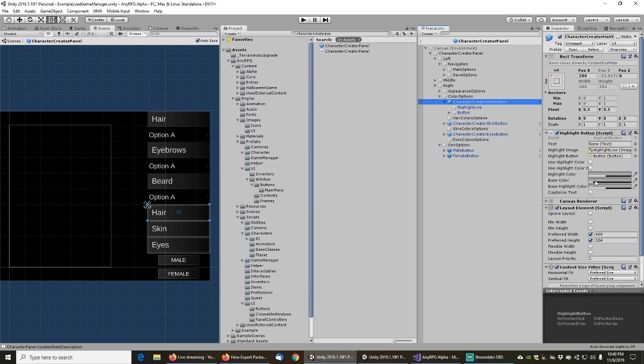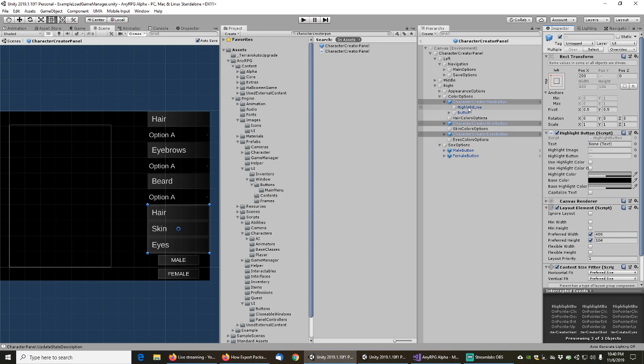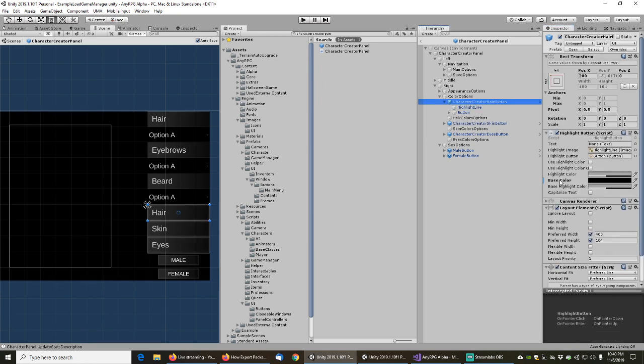We want the base color on all of the buttons to be black. So this base color, you know what, we can accomplish the same thing by full transparency, I think. You know what, no, we're just going to go with black. And then we'll want to apply that to the prefabs.